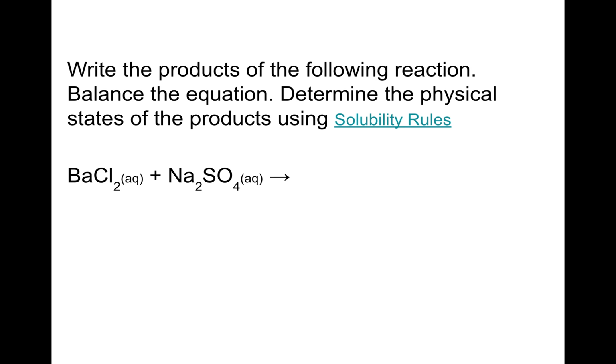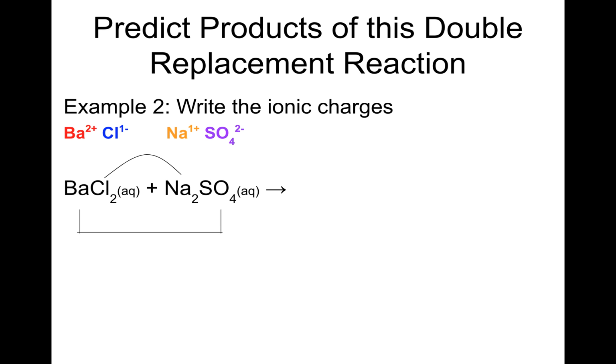So you notice that sometimes when we did that lab, you didn't get a reaction. That's why. Okay, so let's go through predicting the products. If you start with barium and chloride, sodium and sulfate, we're going to go through how to write a complete ionic and a net ionic equation. But first, we're going to predict the products.